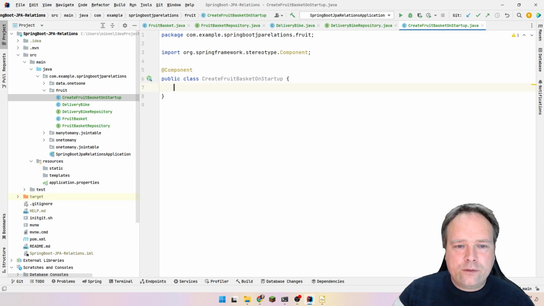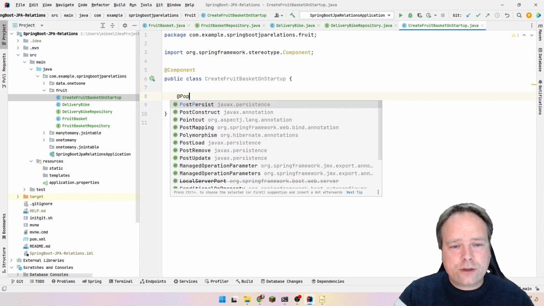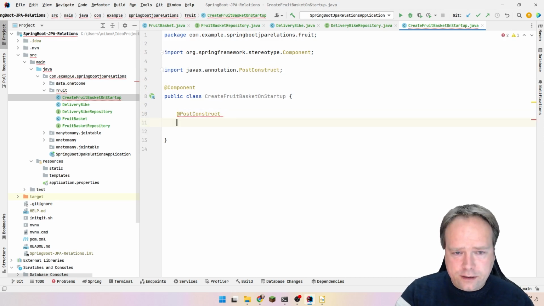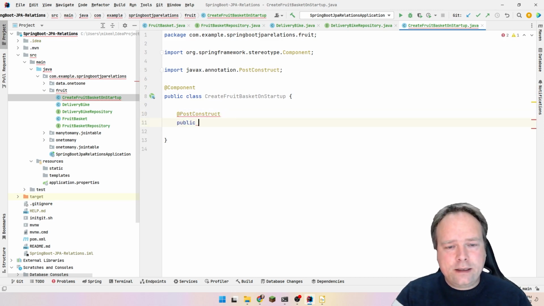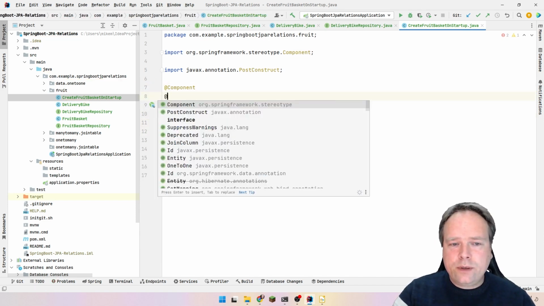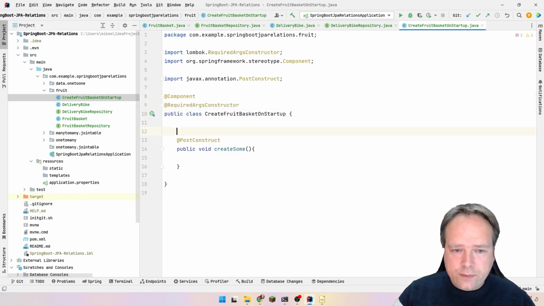And here we have the fruit basket right here. Then we can add post construct. This means that when Spring has created an instance of this class, this method will be called. So here we have create some. And again, we use Lombok, so we will say required args constructor.